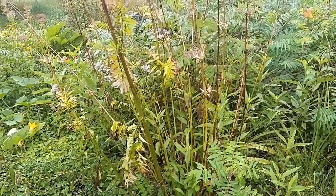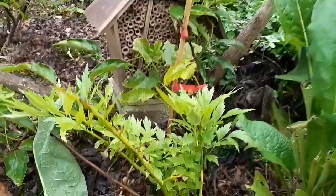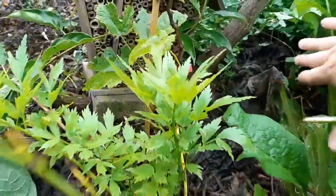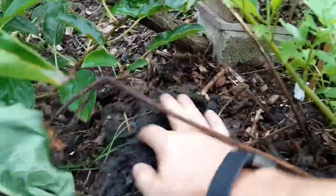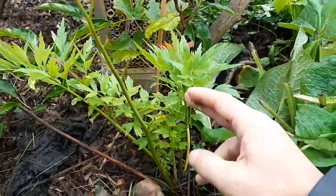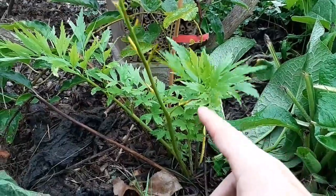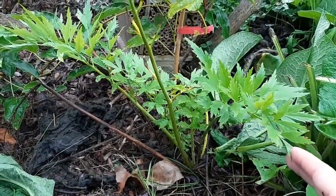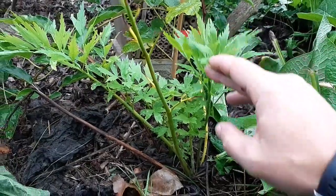I did a root cutting of this that might be more vegetative — yes, it's up too, it made it. Here's baby lovage growing right in and around my kiwi, my grape, some comfrey — another deep tap-rooted nutrient accumulator. The lovage is a very savory garden or salad addition for the leaves. It's edible. It's got an interesting taste — you wouldn't make a lovage salad, but it has a unique flavor which is a good complement to salads. Very good in soups. And according to my Romanian co-worker Chris, they use this in lamb dishes — it just pairs very well with lamb.